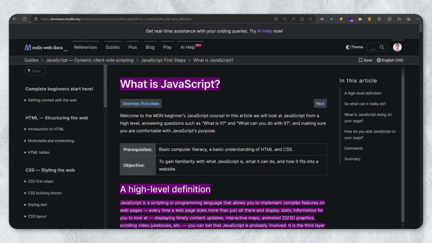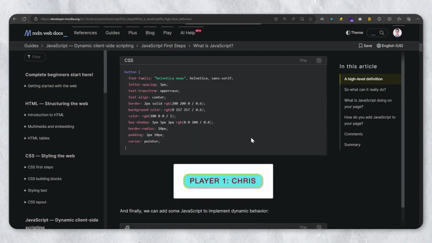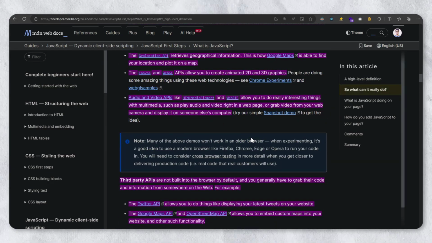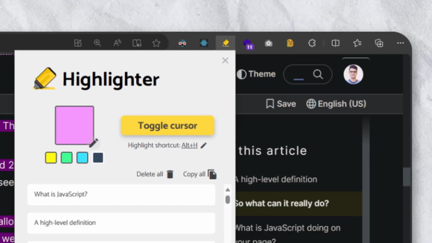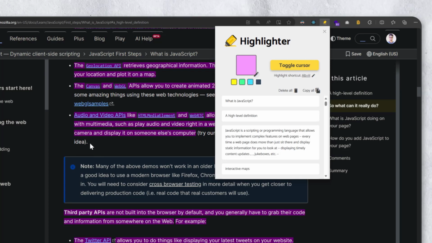Now read this blog thoroughly and select the text using the Alt+H shortcut keys if you have already downloaded this extension. And please remember, select all headings and code blocks that are very important for you, as you can see on your screen. After highlighting all content in that blog, click on this Chrome extension. Here you will find all the highlighted content that was selected by you on this page.